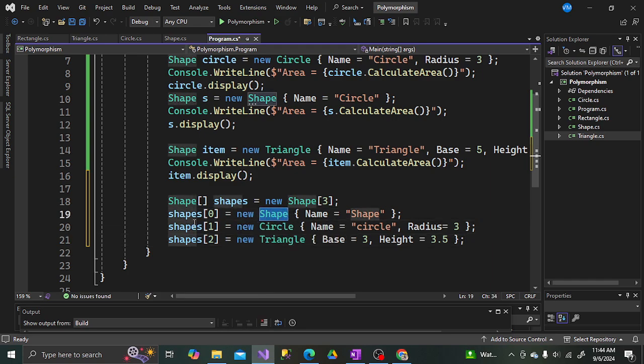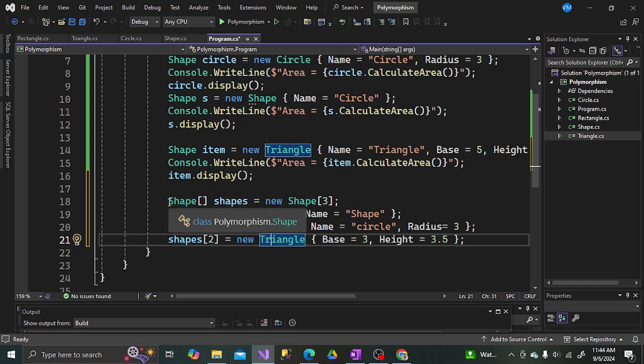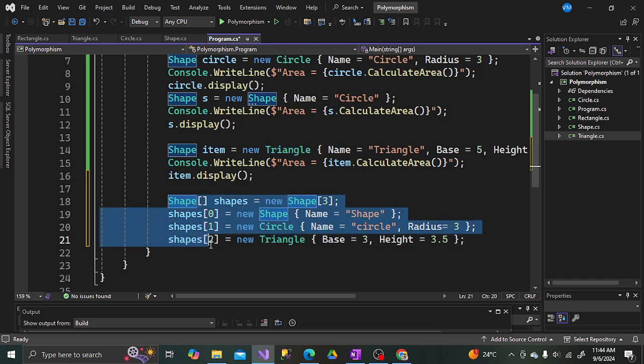A shape is a shape, that one is not confusing, but a circle is a shape, hence we are able to store it in a shape object. Then a triangle is a shape, we are able to store it in a shape object. So that's the advantage of polymorphism.